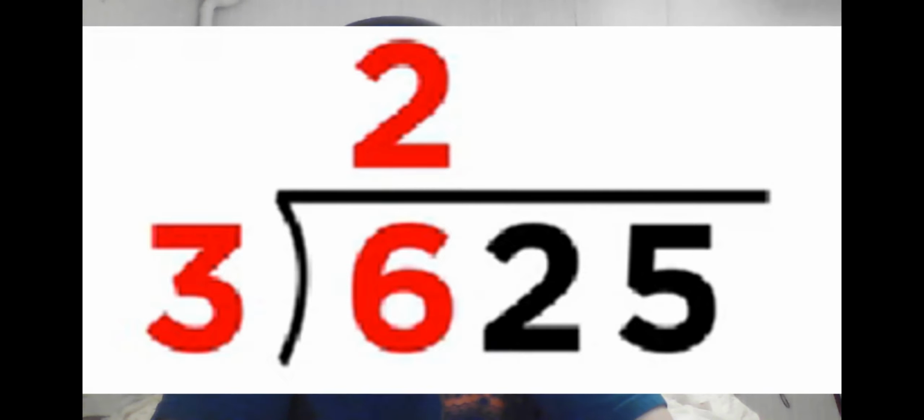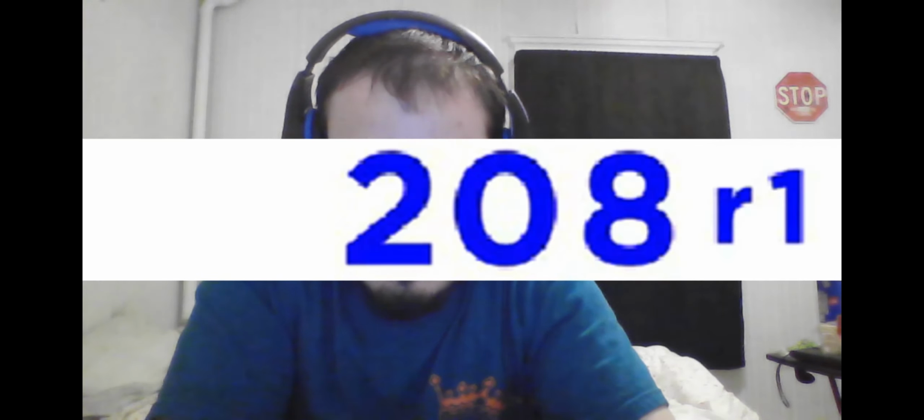So you would drag down the number directly to the right in the original number you're dividing, and then repeat the process, starting with asking yourself how many times the number you're dividing by fits into that one digit, without any fractions or decimals. Once you have completed all of your steps, you will either have 0, which means the number fits perfectly into the number you're dividing, or some number besides 0, which is called a remainder, because it remains behind instead of fitting perfectly into the number you are dividing. So in our example, the answer should be 208 with a remainder of 1.